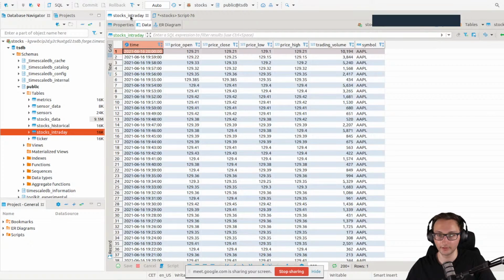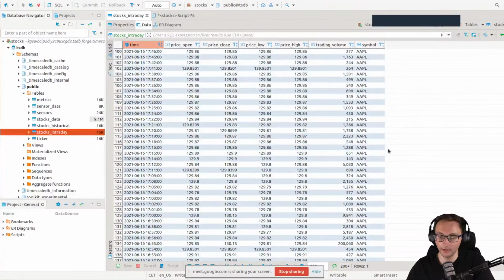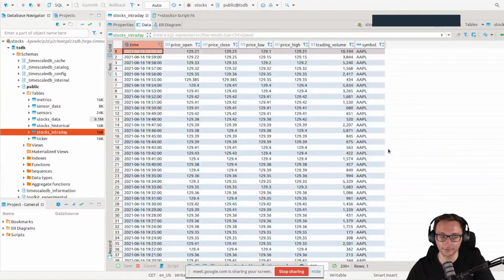We can have a look at the table. This data set contains candlestick data. So you have time, opening price, closing price, lowest price, highest price, trading volume, and the symbol. And I think this data set contains data from more than 6 months.